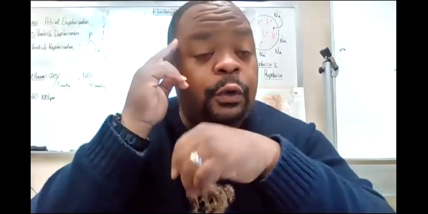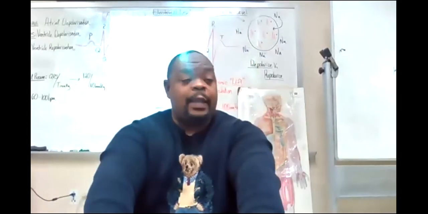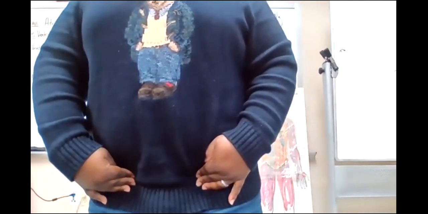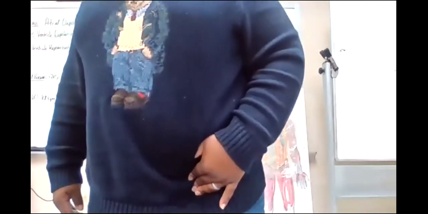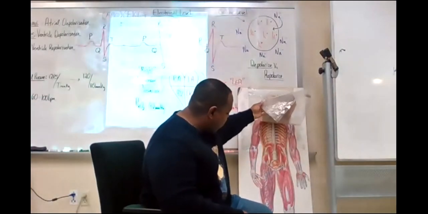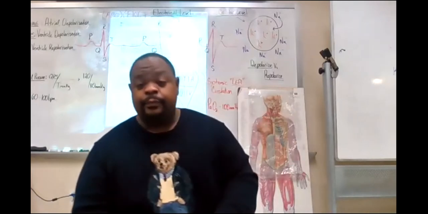Okay? So then you also have, let's see, what's the other one? Femoral. Femoral will be here, right in the groin, right? You feel it right in your groin there and push down. You should feel a long, strong thump. That's your femoral artery, which is large. Okay? That femoral artery is really large.